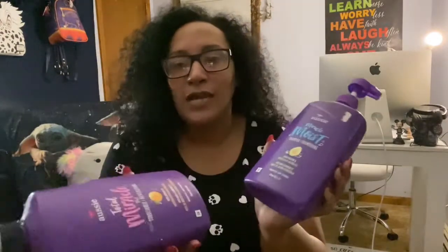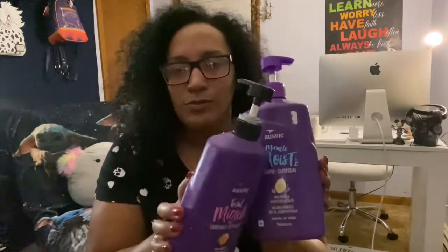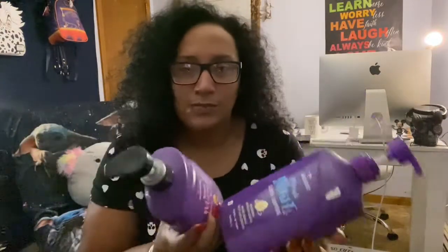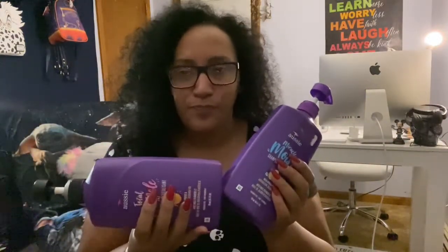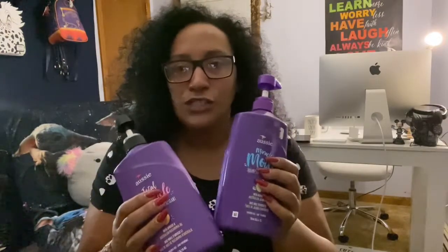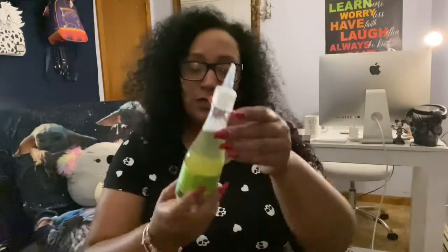We all use this, but I also use other shampoo and conditioners as well. Sometimes I'll just use a co-wash in between my washes as well. But these I use all the time.